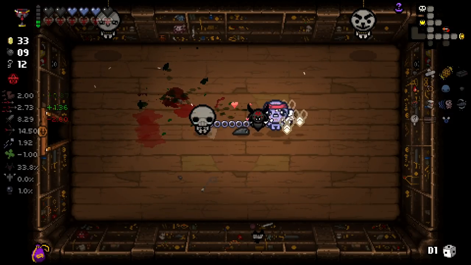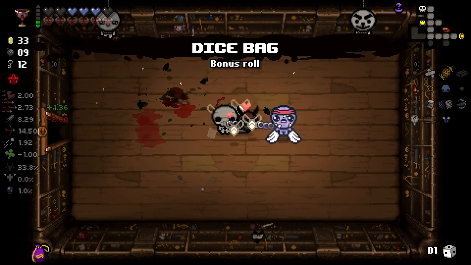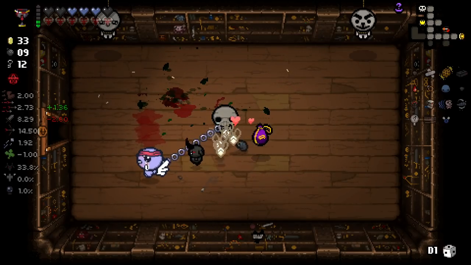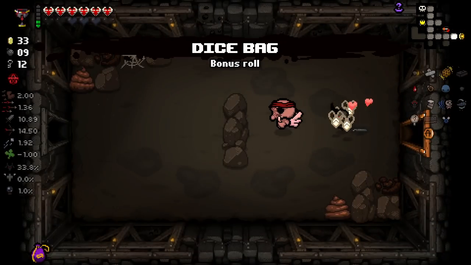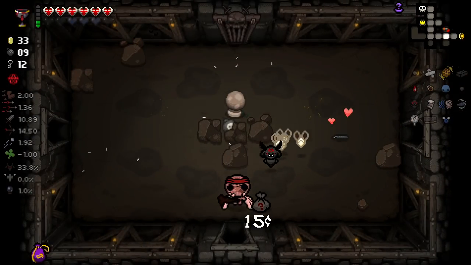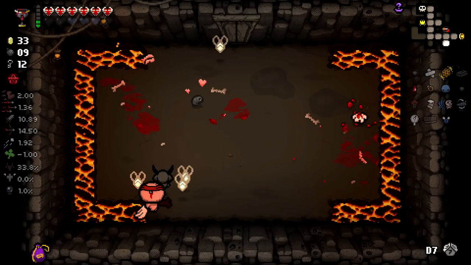I probably should have D1'd some of that, by the way. That was kind of a bad idea. Oh, what am I doing? I need to drop this. I'm stupid. Nope. Right. We actually have quite a lot of money now. Try and not get hit.